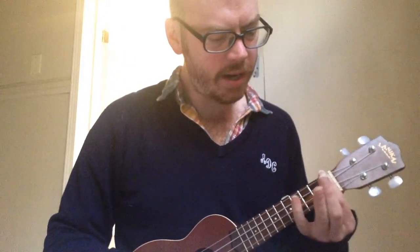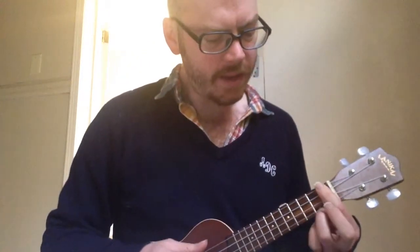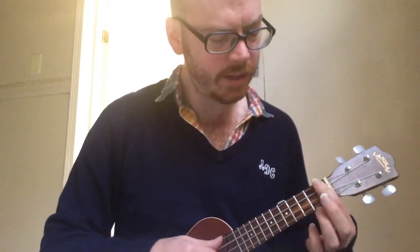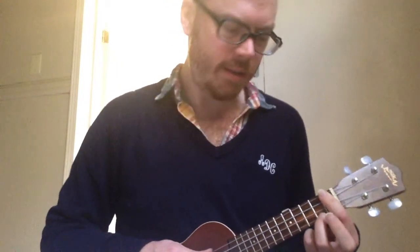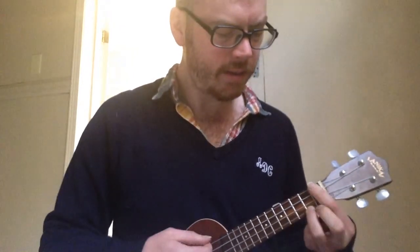And then the bar chord goes down one, so on the first bar here you're holding down the whole fret, the first fret. And then you just keep the third finger — you could switch to the second one, but that would be a lot of complications, because you're only on the second fret, bottom string, holding that down. It's a pretty little chord, so it's a pretty easy little transition. And that chord, the second chord, is C sharp 7th.